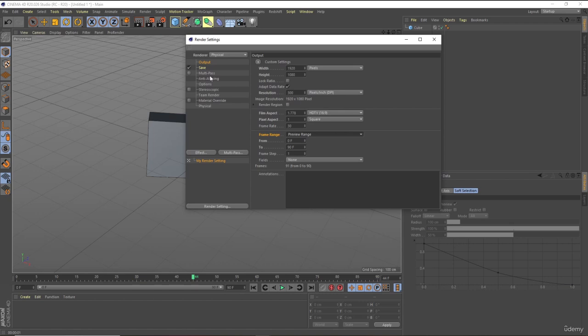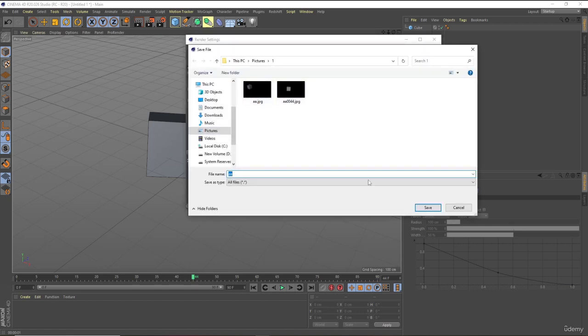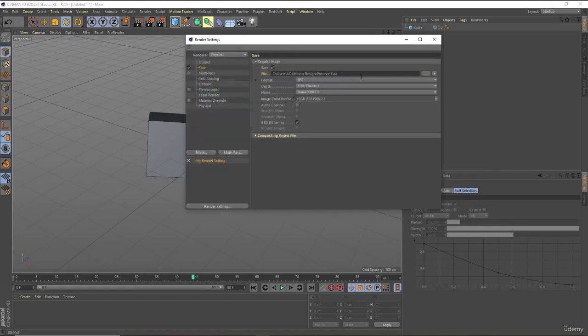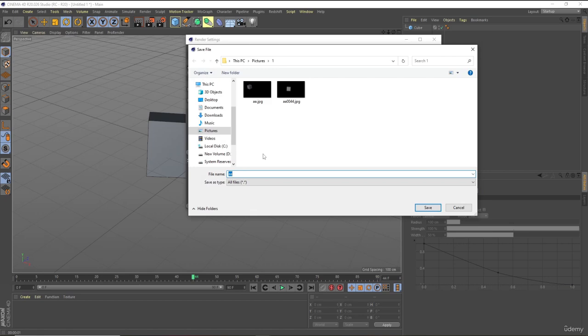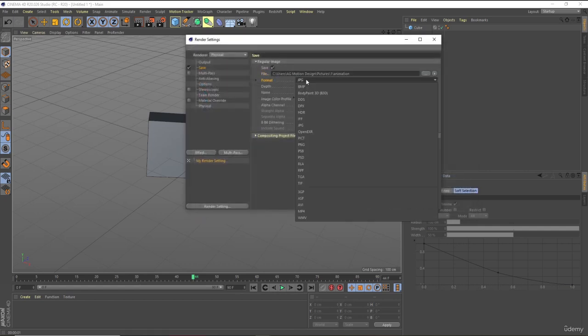Then there are other settings like saving settings. For example, if I go to the Save options, first it will tell me to choose a location. From here you can save to any location you want. You create any folder and save it wherever you want, and you can name it also. Generally I use AA or something. I can choose, let's say, Animation over here, and I'll hit OK. Then Format, you can choose whatever you want. We can choose PNG format, and you can even use video format also.